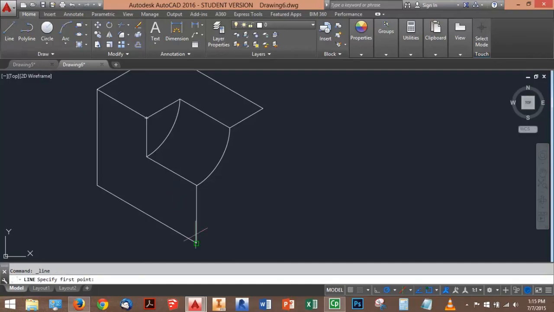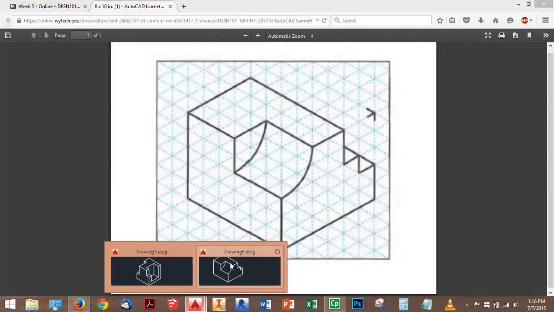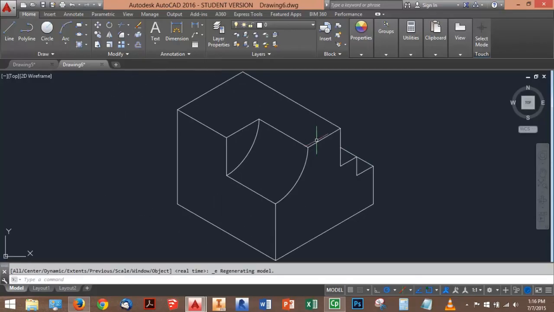So I'm going to grab my line tool, I'm going to go back 6, up 2, over 1, up 1, over 1, up 2, and then last I'll hit escape and go back to the line tool again and just add in these 30-degree lines back to where they hit, and then just double check against the drawing to make sure I got it all. And everything there looks good.